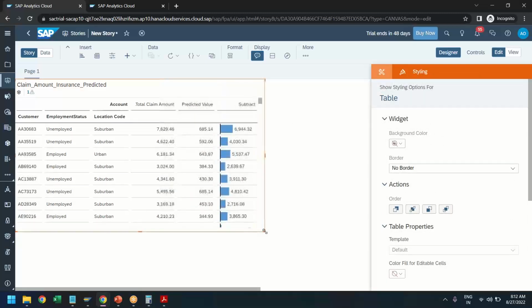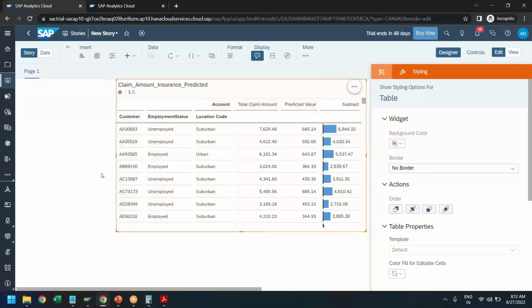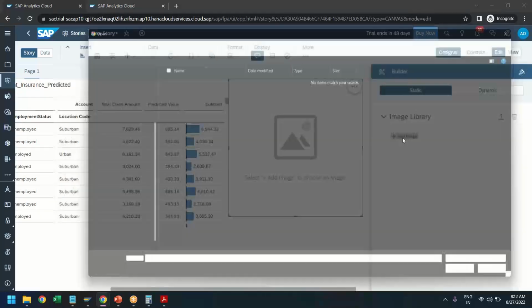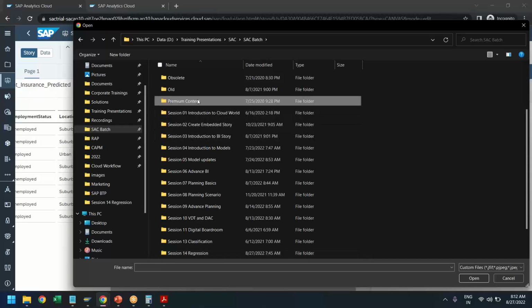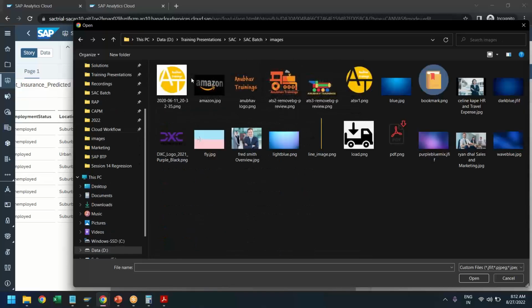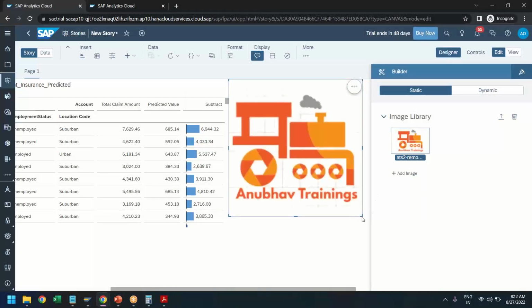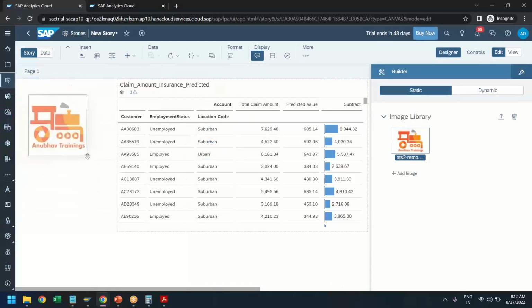I'm just going to come back and put the table over here, and now I also get the company logo. So let's insert an image, add our company logo from our study material images, and this is a small image.